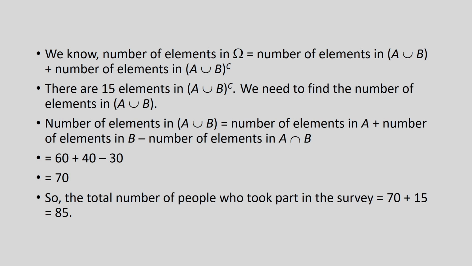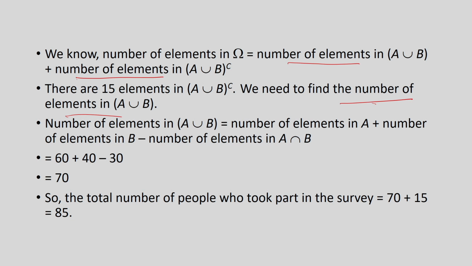So, we know this number, the latter one. If we can find out the number of elements in A union B, then we are through. Therefore, we can find the number of elements in gamma. So, therefore, we need to find the number of elements in A union B. So, now let us use again the old definition that we talked about in the last lecture, that how many elements are there in A union B.